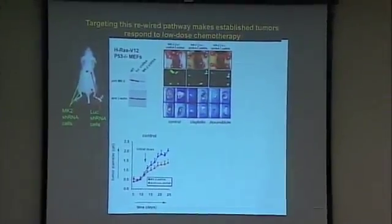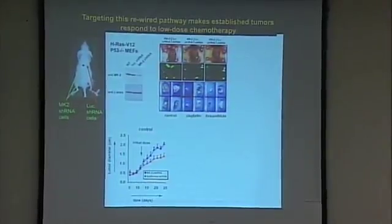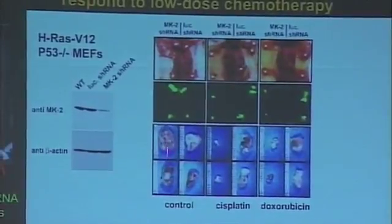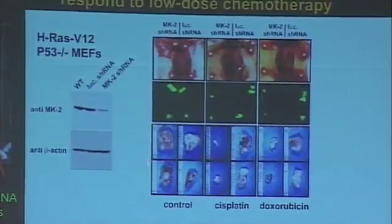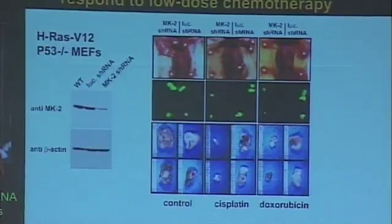So this is a mouse, one of those mouse models that Tyler talked about. And what we've done here is to inject tumor cells in the flanks of the mice and let the tumors grow. So here's the live mouse. Here are the tumors, which stain green under this kind of imaging. And here's what they look like. And these are just control tumors. And the only difference between the tumors on the left and the tumors on the right is the tumors on the left are tumors in which we've experimentally knocked out, knocked down, gotten rid of that molecule that I told you our systems approach had revealed as being important. And you can see that when we do that, oh, it's terrible. The tumors, if anything, are bigger under controlled conditions than the tumors that have that protein.